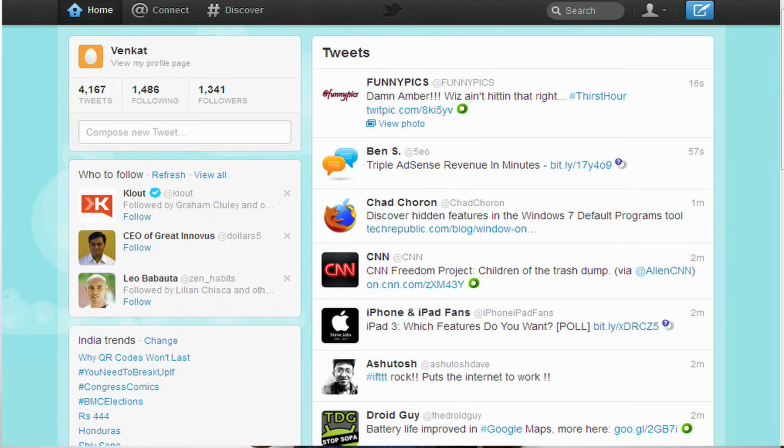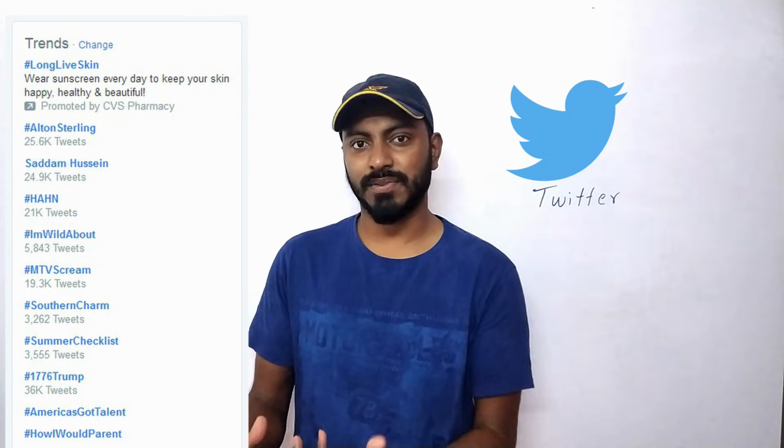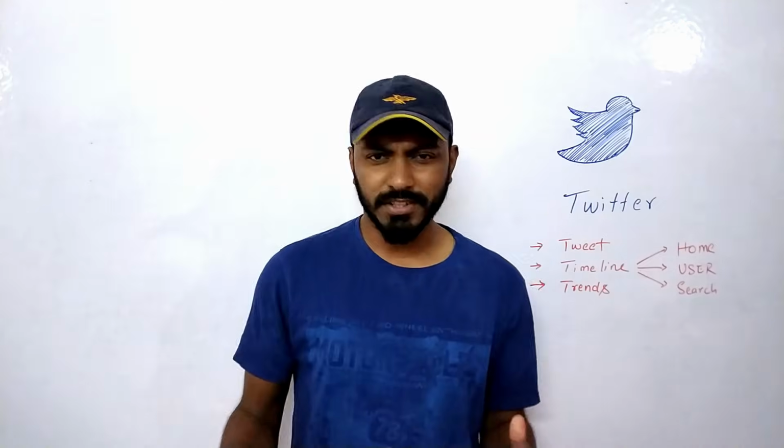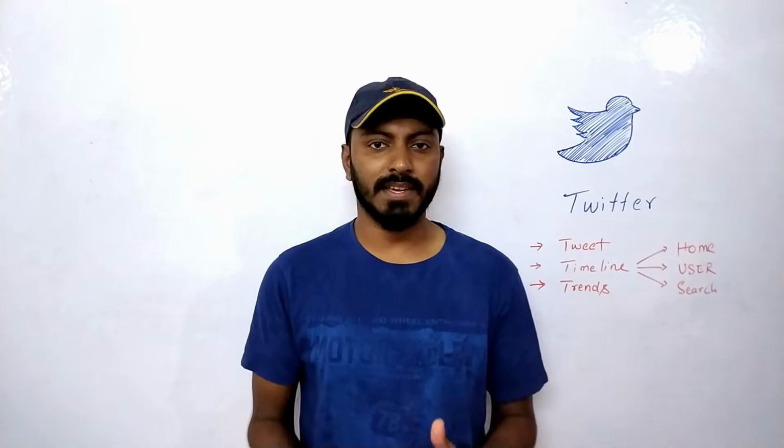And I'm not going to talk a lot about what technology specifically Twitter uses, but instead I'm going to talk about the core concepts like how to generate user timeline, how to generate home timeline, how to calculate the trending hashtags for different locations in the whole world, and also the data flow through the system. What are the different features we need to support in this system design?